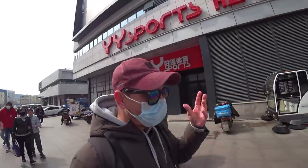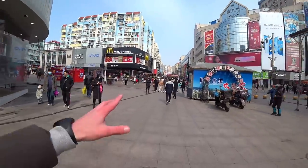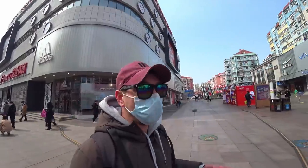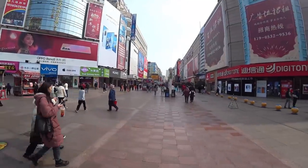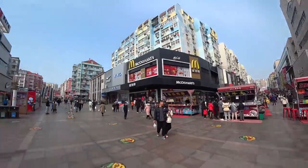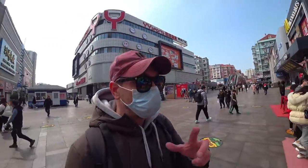Ladies and gentlemen, we've made it to Taidong Walking Street. Look at this. And it's still early, but you can see a lot of people walking up and down here, shopping, buying all sorts of stuff. It's just crazy in this market at night times. You can't even walk. That's why I came this time, to show you guys how it looks. So feast your eyes on the biggest street walking market in Qingdao, China. Look at this. Let's make our way in here. It looks like there's a lot of people here. That means there is food, so let's go find some snacks.